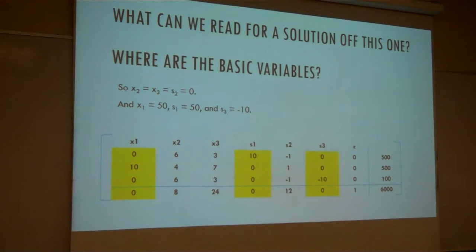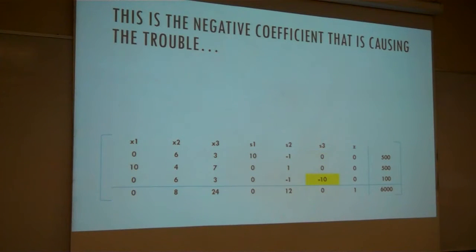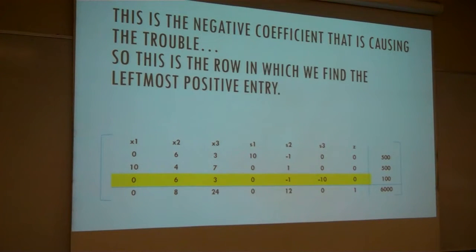All right. So, once again, we got to apply our technique again. We got to take the one that was giving us trouble here. It was S3 was the variable that was negative. And we find its negative entry and we say, this is a row that I'm interested in. It's not the row of the pivot necessarily, but it is a row I'm interested in, and I got to go and find the leftmost positive entry, which in this case is the 6.